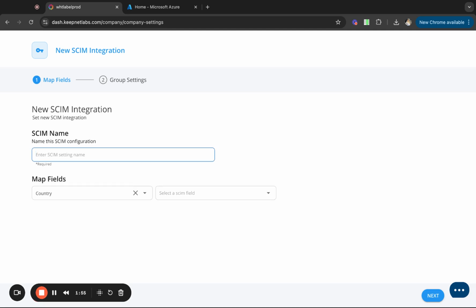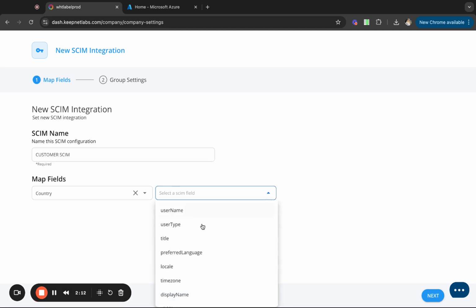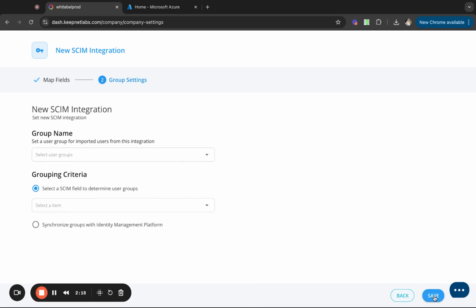This can be really great for customers that have multiple SCIM integrations to be able to pull all of their employees for their organization into one place. If you do have any custom mapped fields, you can select the user attribute from Azure AD that you want to be mapping this from, and then into the next button.